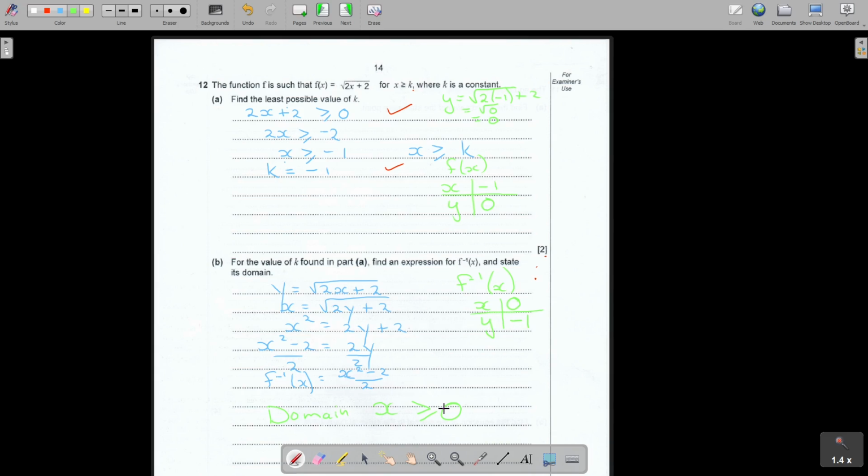So that is basically that one's range becoming this one's domain. I think I showed it also in the textbook. Okay, so that was very important that you had to know that. They ask you for the inverse and they ask you to state the domain. Now we go on to the next one.